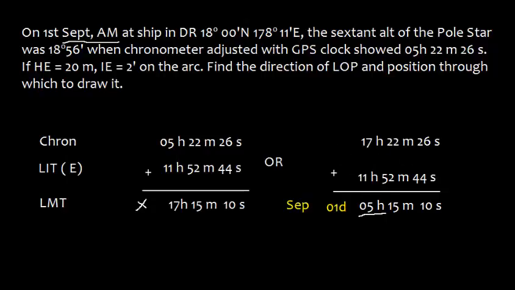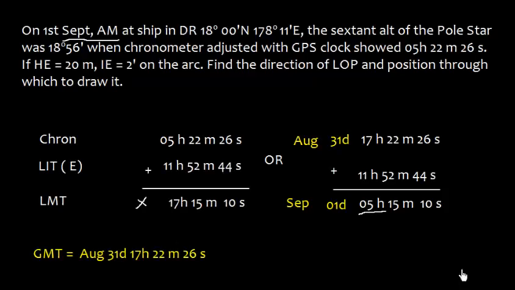So I bring this 1st September, so obviously this chronometer date has to be 31st August. So we establish the GMT: August 31st, 17h 22m 26s. This was the chronometer time, and now we know this is the GMT time or universal time.